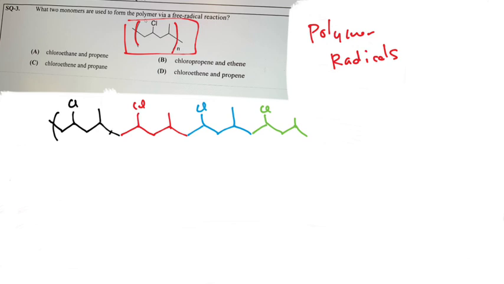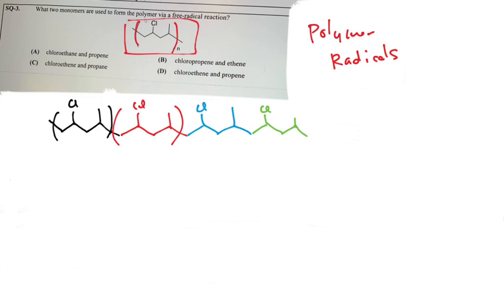When we're thinking about the monomers, our thought process is the individual unit that was used to build this structure, to get this thing. So this would, in theory, go on for thousands of repeating units. So what we want to know is what are the individual pieces that went in to make this structure that went on for thousands of repeating units. One option would be to say, well, I took the structure in black and I took the structure in red and I reacted them with each other.